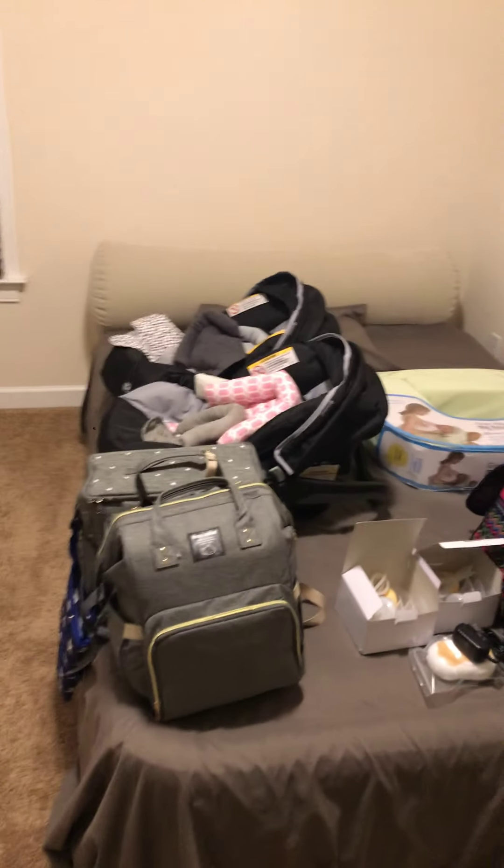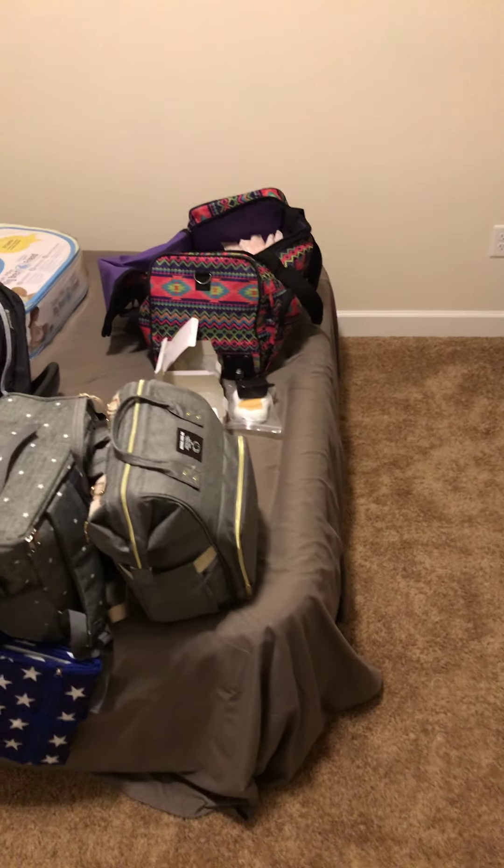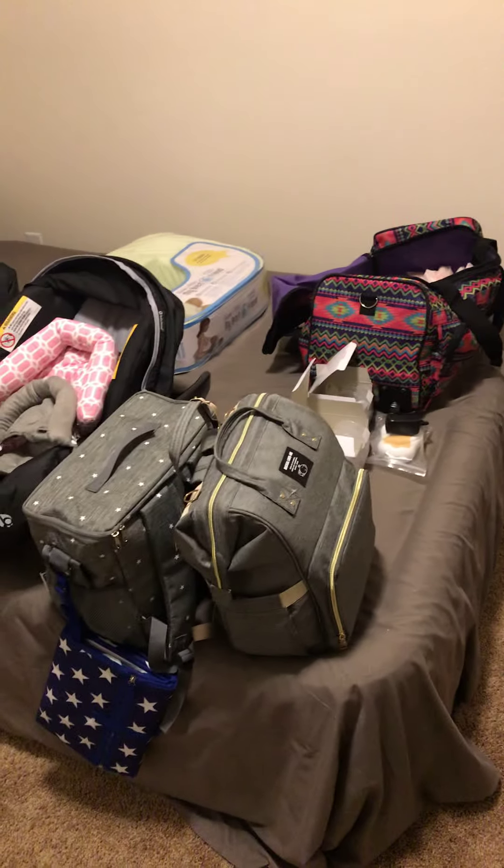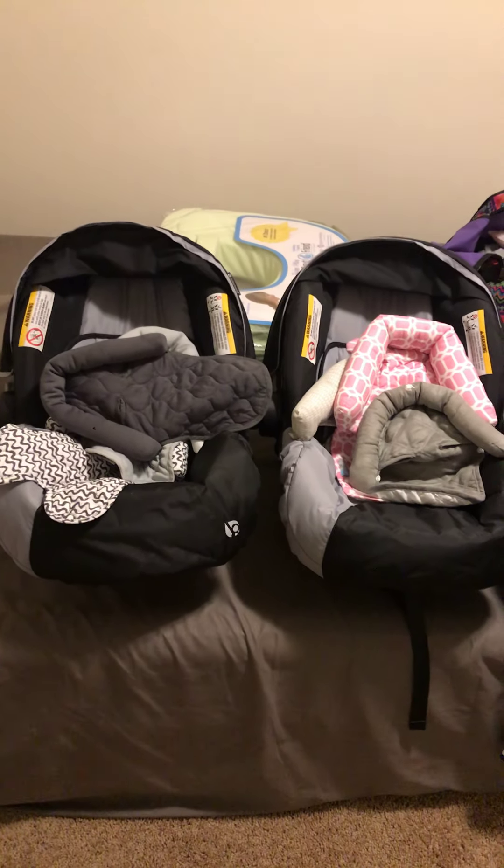So this is their future room — whoever Zeke's or Rhema's. This was the guest room prior to us moving into this newly built home. We've already started prepping for delivery, which is any moment now. Here's some more stuff, more clothes. We got both their car seats here — we have to pick out their neck support thing, so we have options because people gave us options.